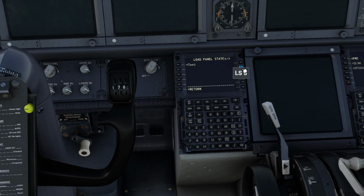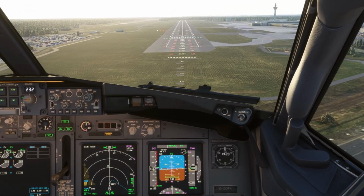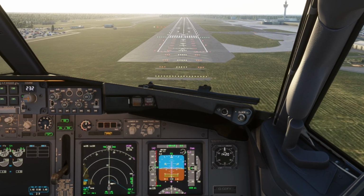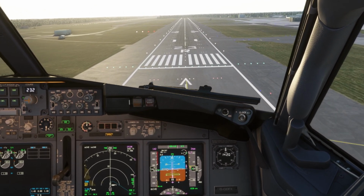And you can select aircraft panel states in the flight management computer if lengthy checklists scare you. The PMDG 737 also supports the add-on Your Controls, so if you have a trusted friend you can jump on together in a shared cockpit setup and share some of the workload whilst you learn.